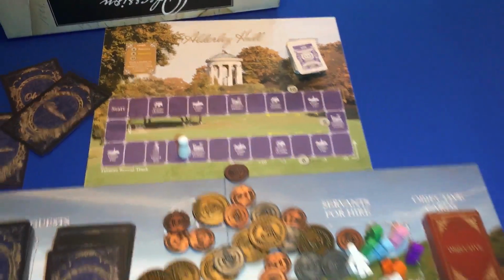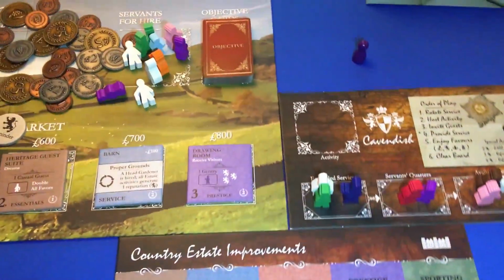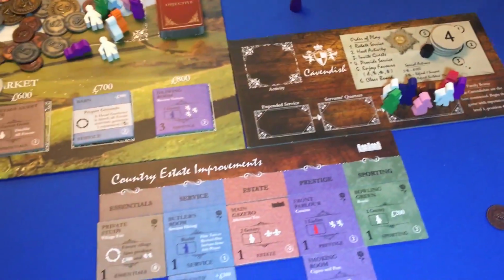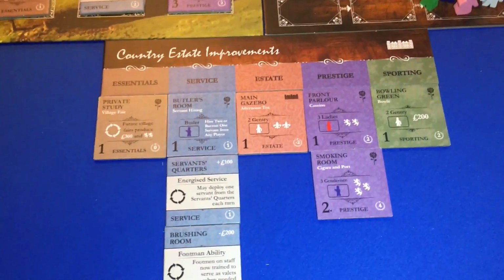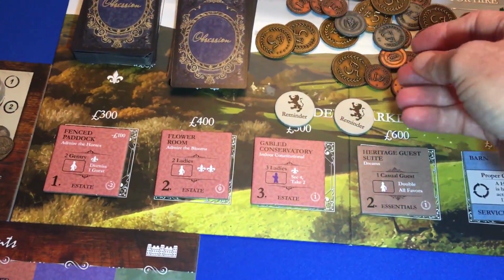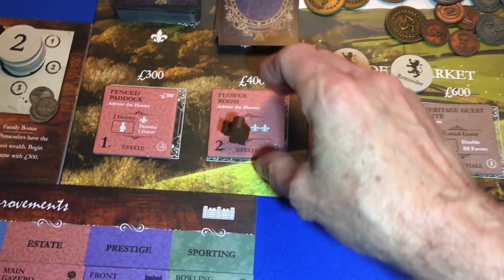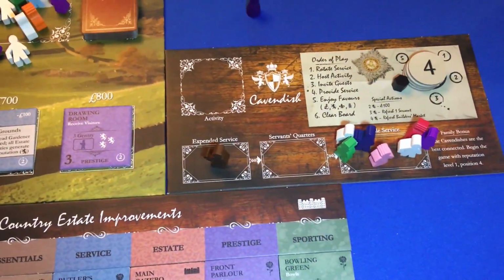Turn 6, right before the national holiday. Down to one card here, so it is time for Cavendish to pass. Take back their deck, refresh their service. They are not going to hire. Cavendish is going to go ahead and take the 200 pounds from the pass, and he's going to spend that 300 to take the flower room discounted by 100 from his useful man. Comes over there, useful man goes into expended service.